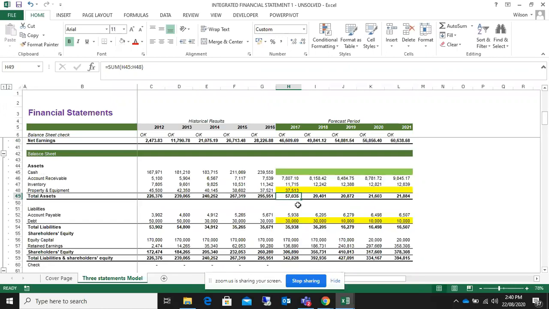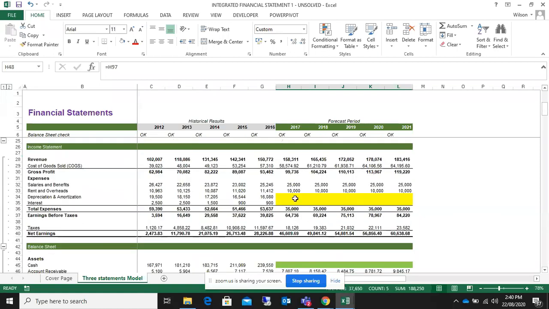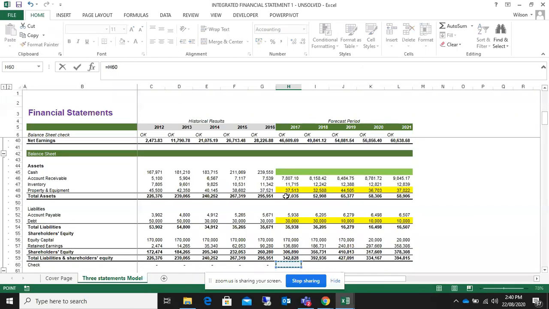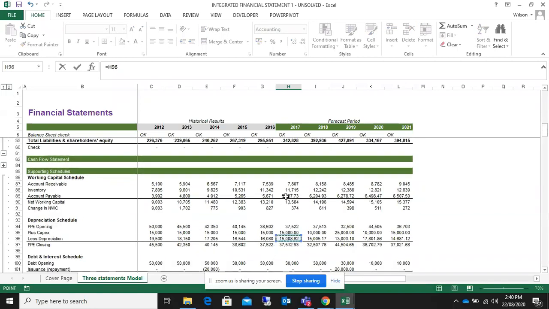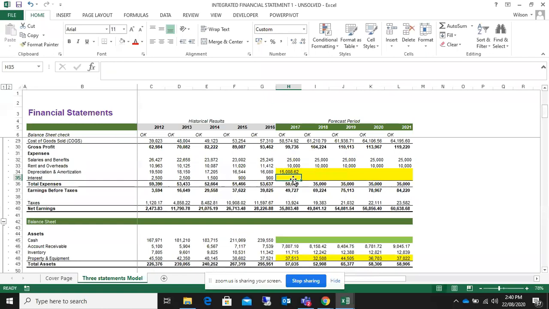Great. So what we're going to do now is just take this here. Fantastic. Now, not the last. So we still have depreciation and amortization in our income statement. All right. So that's pretty straightforward. But we can pick our depreciation and amortization from our depreciation schedule. So let's go to our depreciation schedule. So we have depreciation here. So that is what we have. Great. So here, we take this down.